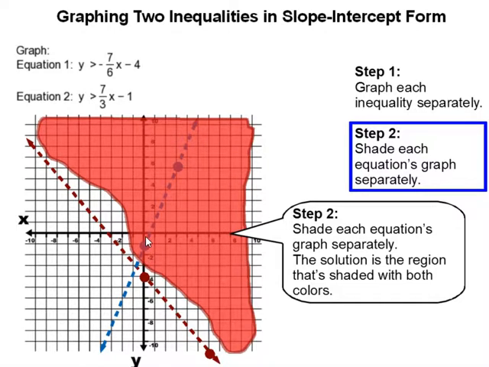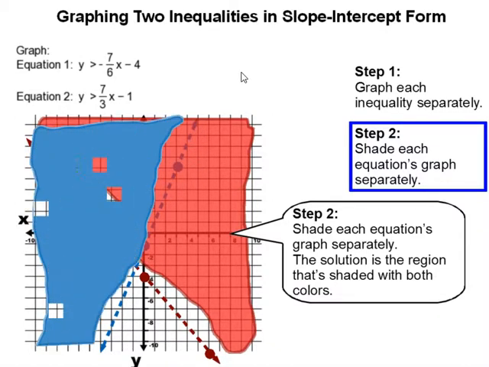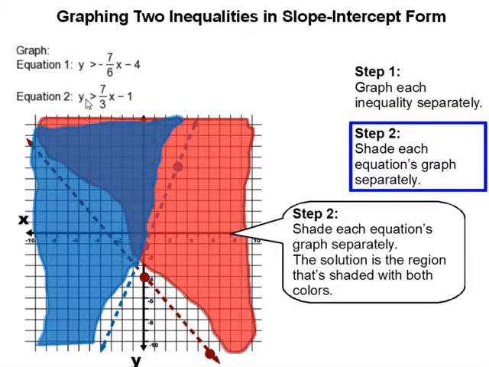If that happened to be false, if you picked that point and it's false, that means you shade the other side of the line. Then I would have shaded here. Alright, so now I'm going to shade the second one. Now the second one's a little tricky. It's also greater than, but for some people it's hard to see. Is this the greater than side or is that the greater than side, right? So what you can do is do the point thingy again. Substitute the point. So 0, 0 is really close to the line, so it's not as obvious.